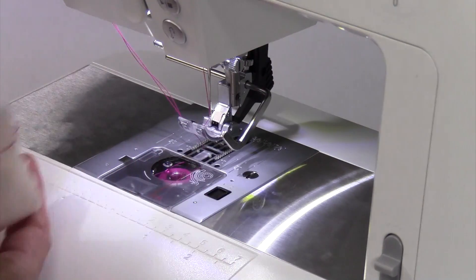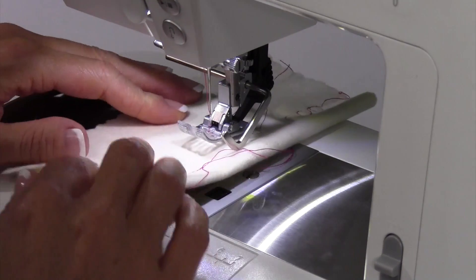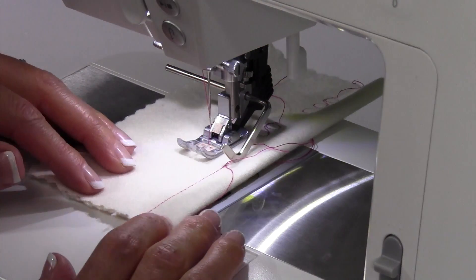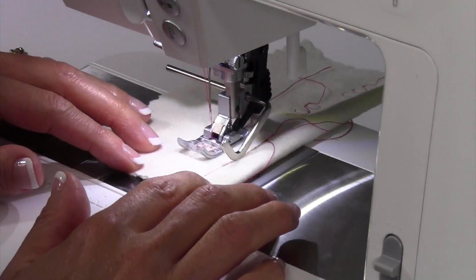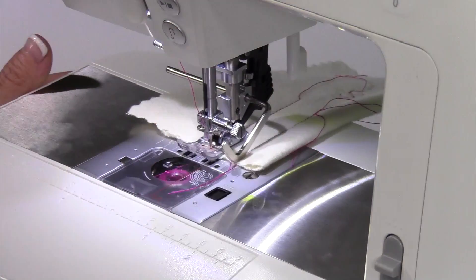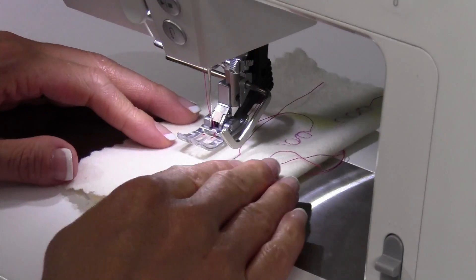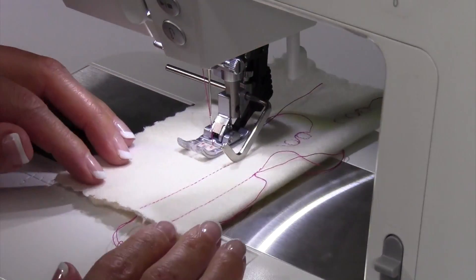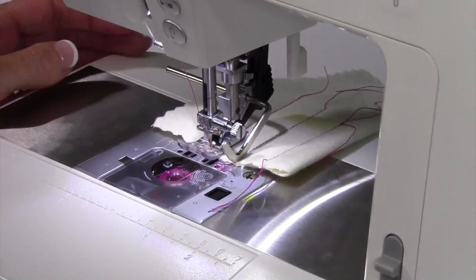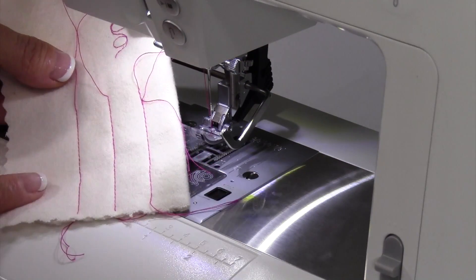For example, there's a little cutter on the side of the machine — sometimes I use that. If I want to sew multiple rows, I can mark just one line. Now I can put the seam guide right next to the line I just stitched and have perfectly parallel rows. This way, if I want straight lines or rows of decorative stitches, all I have to do is put my guide on my fabric and measure out the exact distance that I would like to stitch.